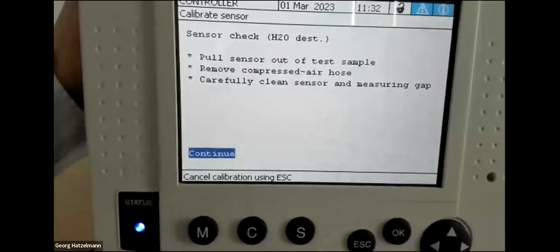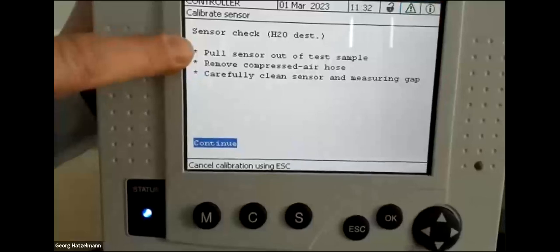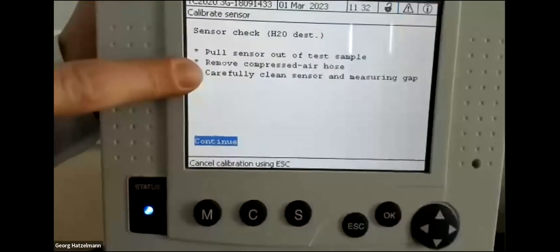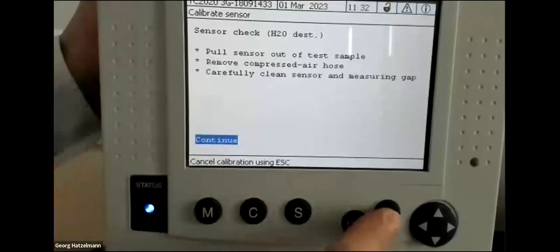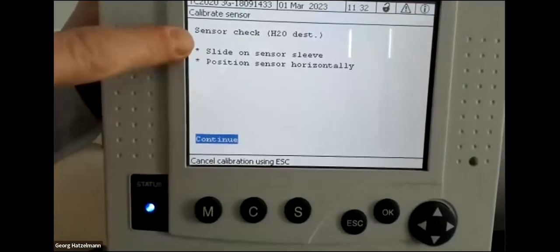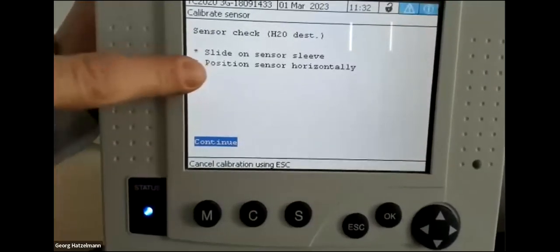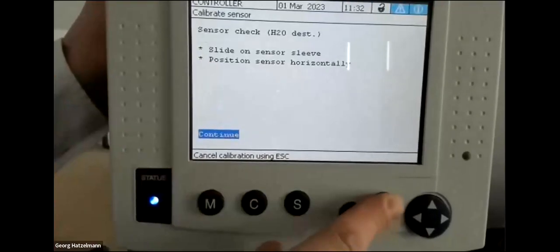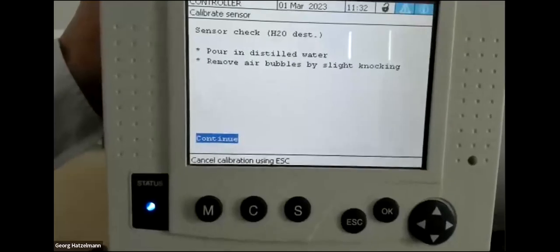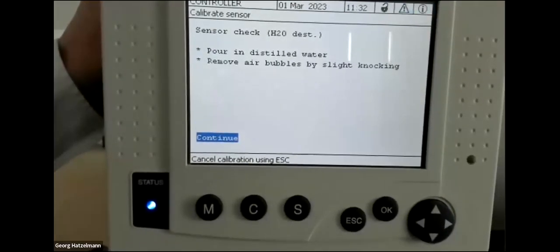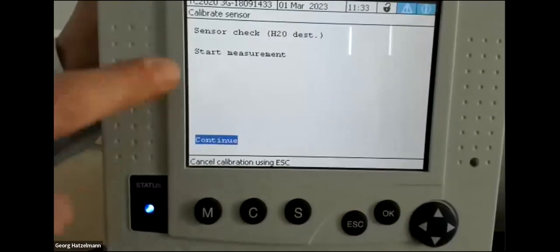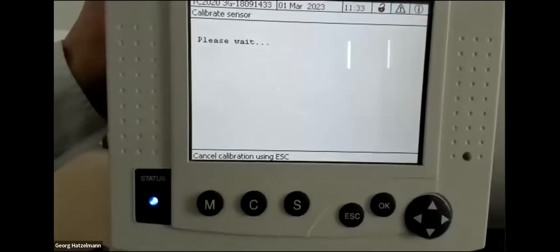So more or less you don't need a manual, because it tells you take it out from the sample, remove the compressed air hose if connected, clean it carefully, then pressing OK, I come back to the next step, put over the sensor sleeve and put it horizontal. And then it tells you put DI water inside, remove the air bubbles with slight knocking. And then I can start the measurement.